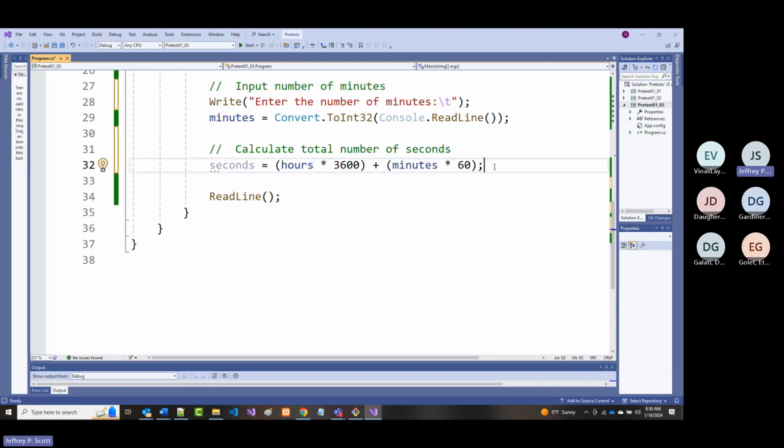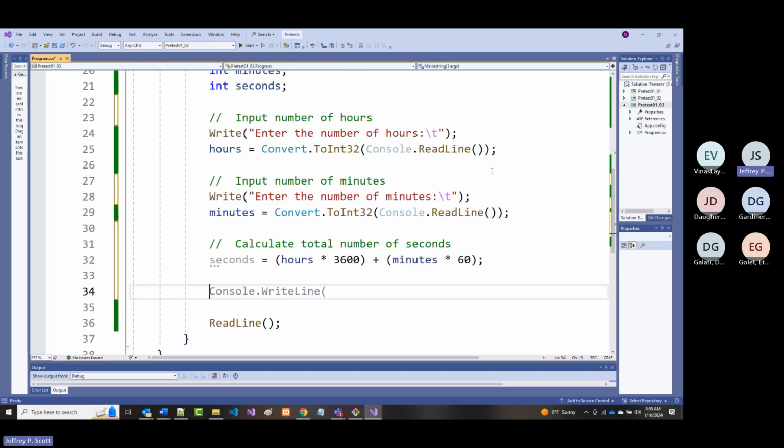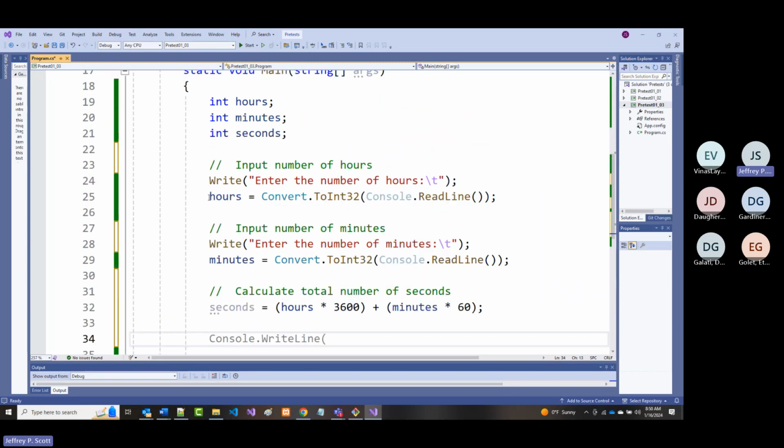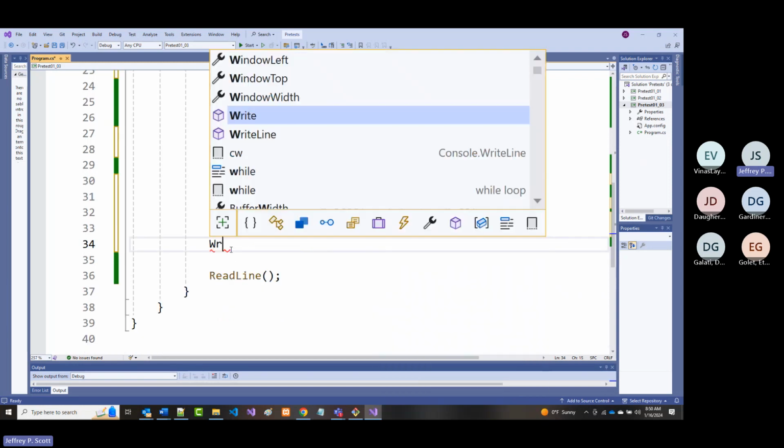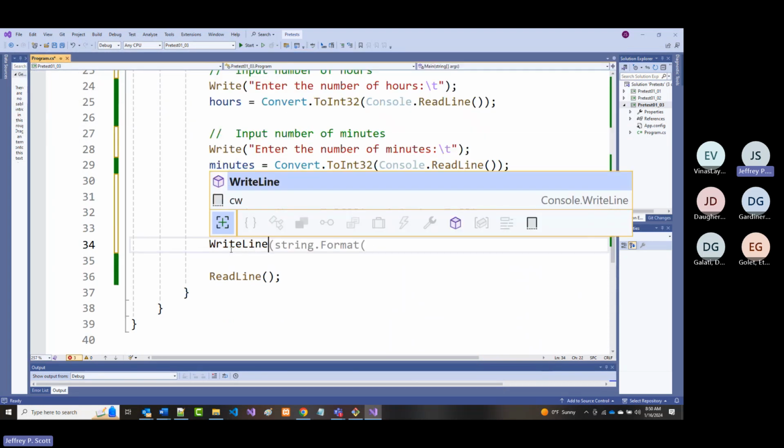So I'm going to come in and do my WriteLine. But like I said, in this one I used the way where we didn't need any strings. But I am going to use string interpolation here. And I'm not doing this to confuse you. Not at all. It's actually the opposite. I want to give you two ways that most programmers do the same thing. And I want you to decide which one makes more sense to you. And that's the one that you should be using.